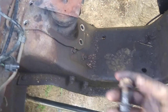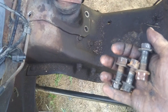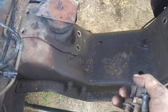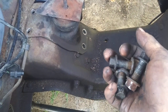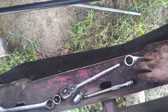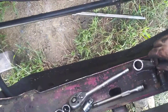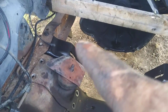You want to be careful with these bolts because you're going to reuse them. When you pull the 300 six cylinder — whether it's worn out or you just want a 302 or 351 Windsor — save these bolts. Don't round them off. Spray them with PB Blaster, do whatever you've got to do, just get them out without messing them up. If you do mess them up you can get a grade 8 nut and bolt at the hardware store, but try not to.